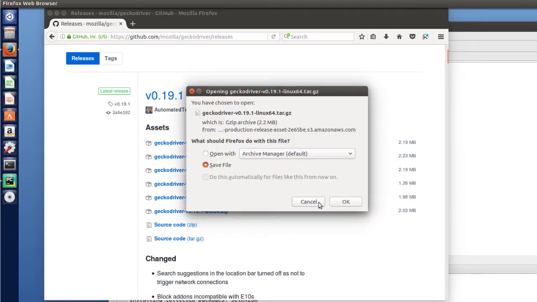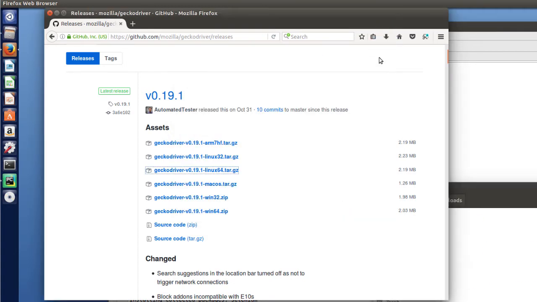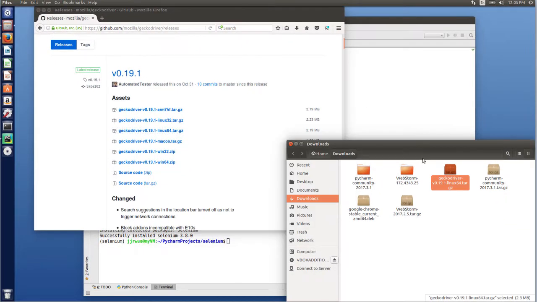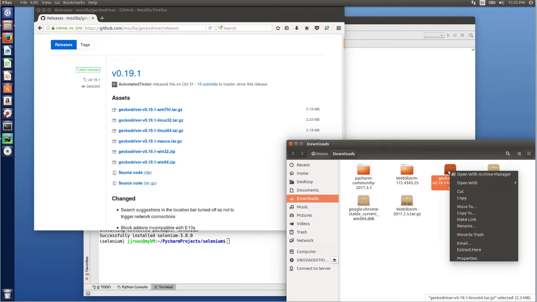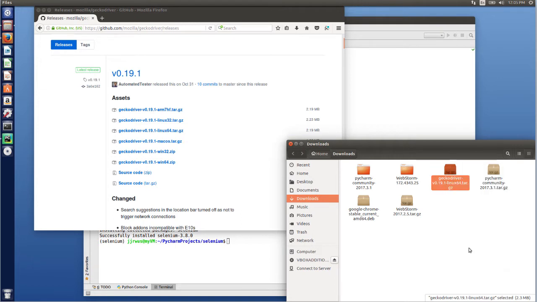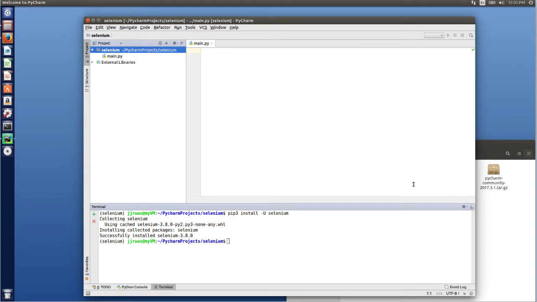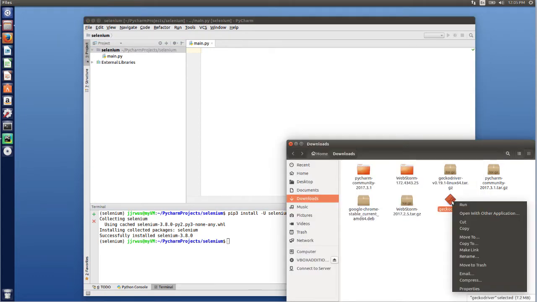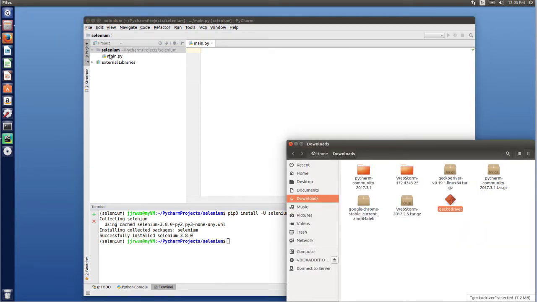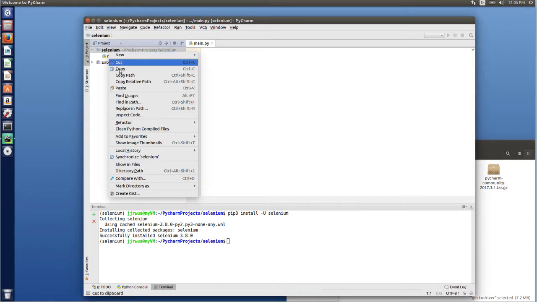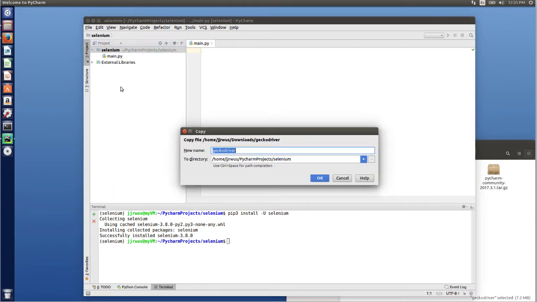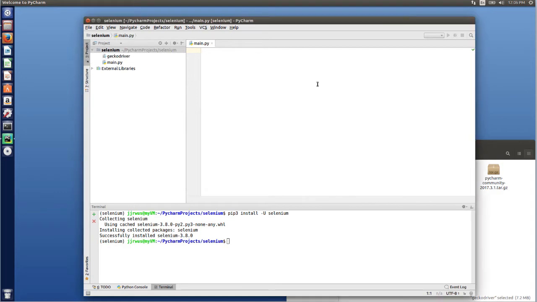So I'm just going to save this file. View the folder. Extract the content, and this is what I need right here. If you're using Windows or Mac, you probably have something similar. I'm just going to copy this over and paste it into my directory where my project's at. Okay, now I'll import all the packages I will need for this project.